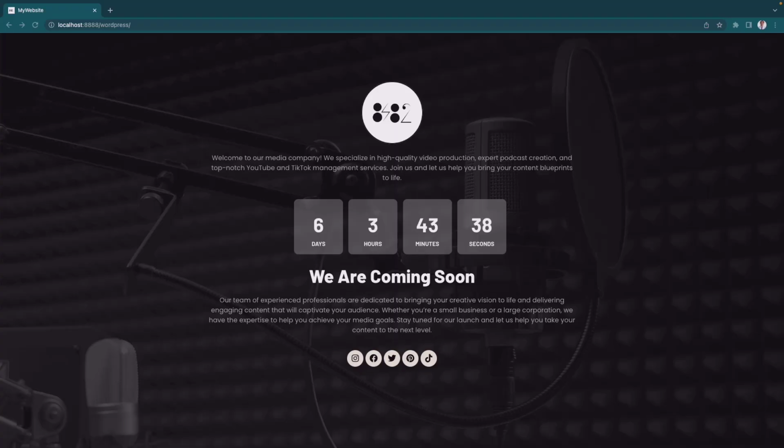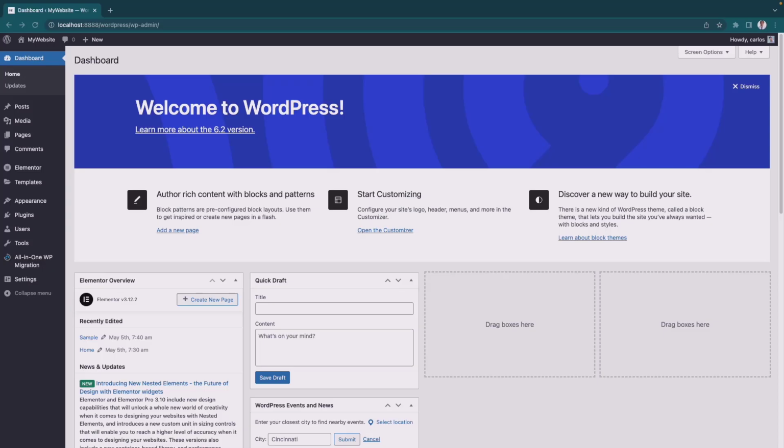Are you preparing to launch your website and want to create a sense of urgency among your visitors? One way to do this is by adding a countdown timer to your landing page. In this tutorial, we'll show you how to create a landing page with a countdown timer using Elementor. We will also use Elementor's Flexbox containers.